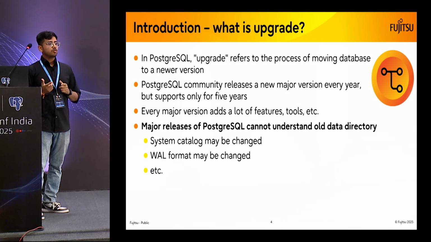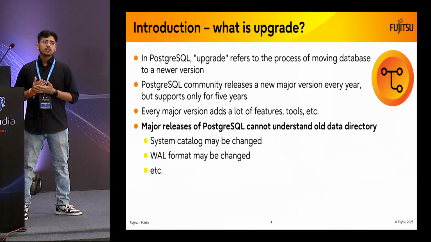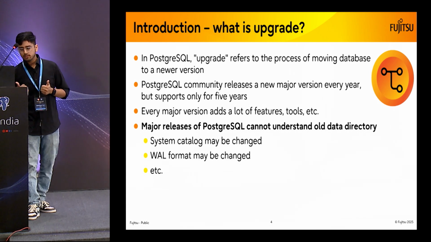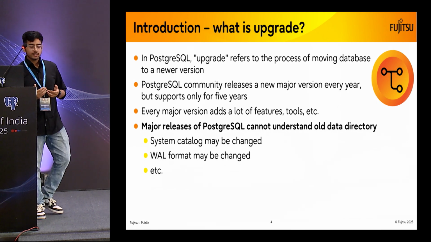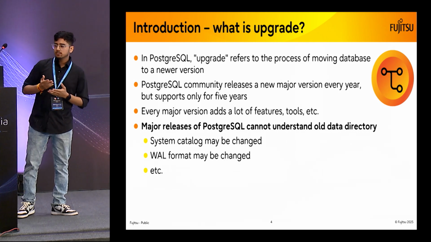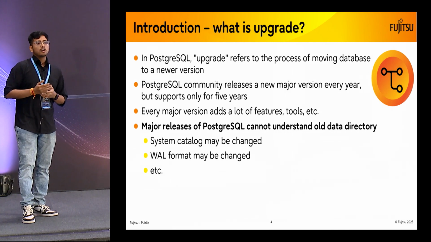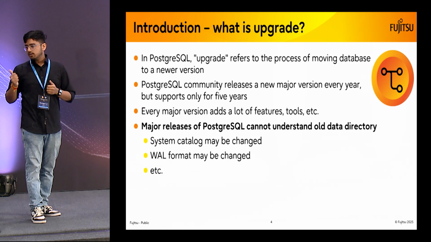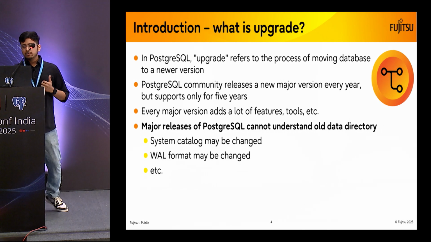So how do we upgrade the clusters? Will installing the binaries alone do the upgrade? The answer is no, because a new major version cannot understand the old data directories. In every release there can be changes in system catalogs and changes in WAL formats, due to which the newer major version cannot understand the old data directory. That's why we need a different method to upgrade.